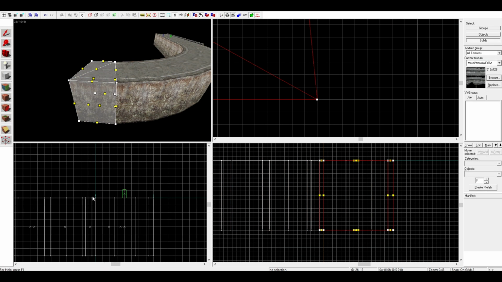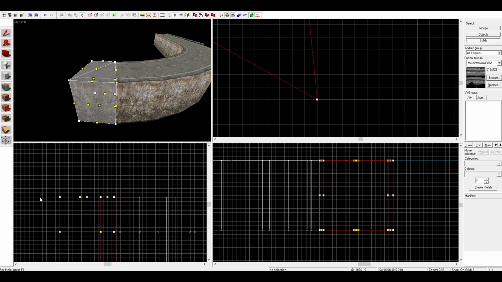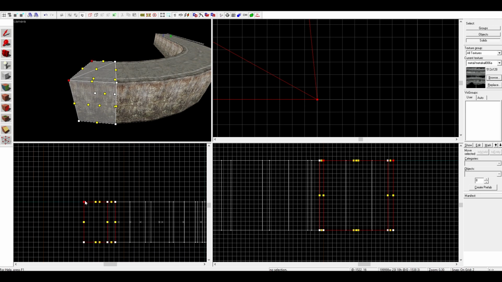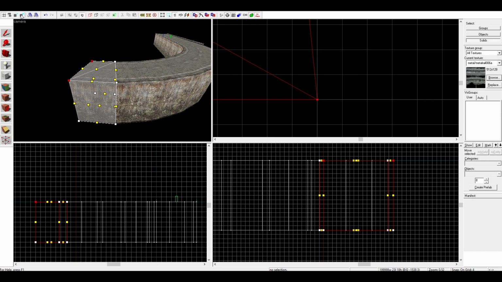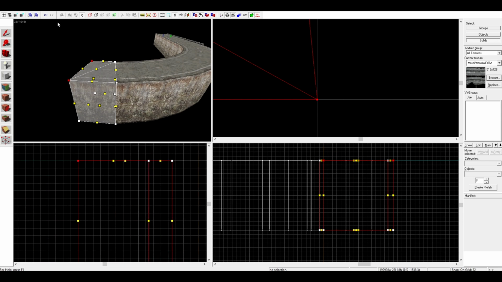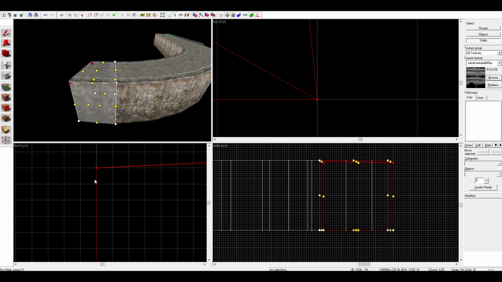Get the Vertex tool, select the last segment and grab it by its end. Position those vertices so they lay at your destination height, in my case 256 units below the start of the road. Make sure your vertices are perfectly aligned with the grid, because any side-to-side movement will break your brush.